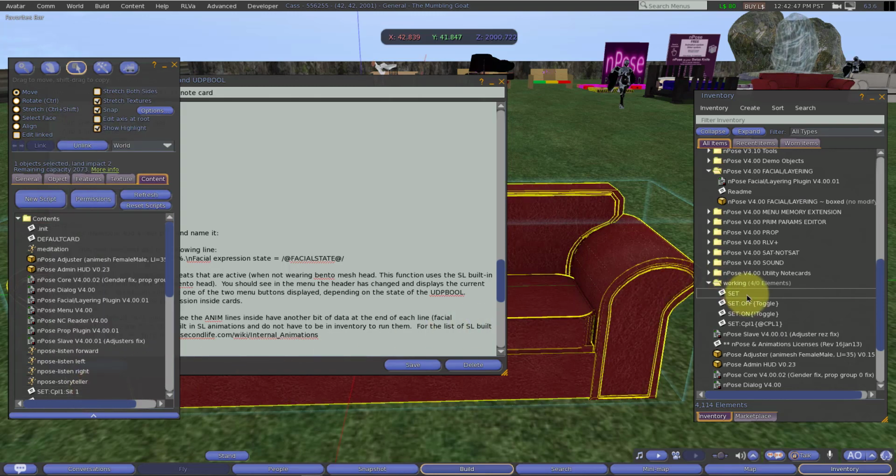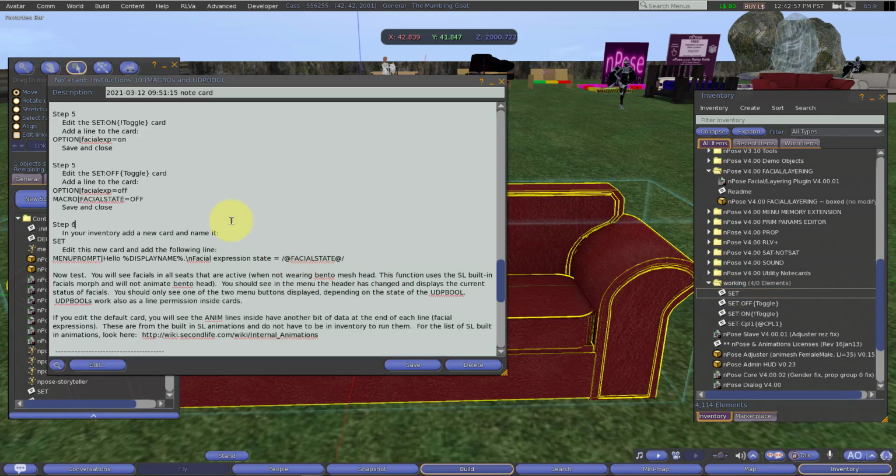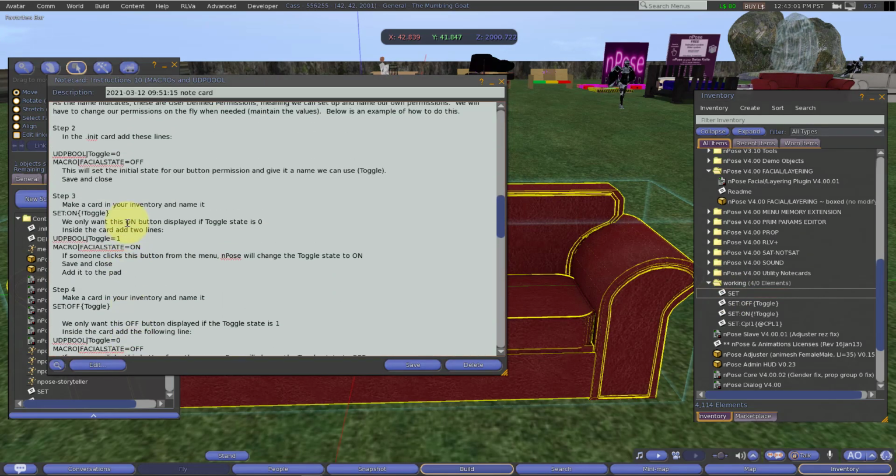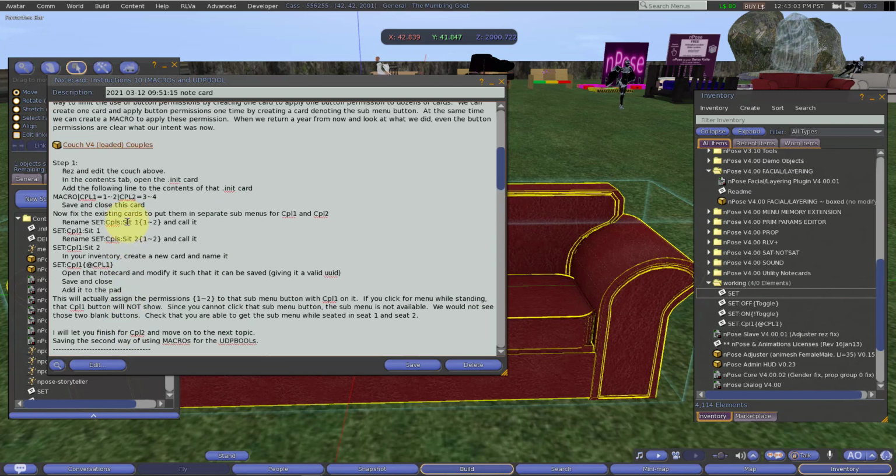So now what's the significance of this simply set with no colons and everything else? This is similar to our submenu button that we built, wherever it's at. Right here, we built the submenu button couples 1, and we had to name it set : couples 1.